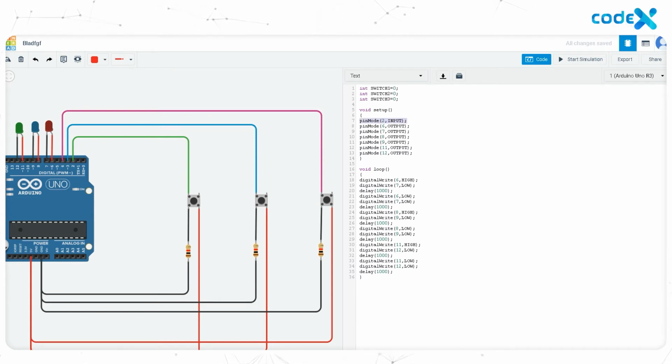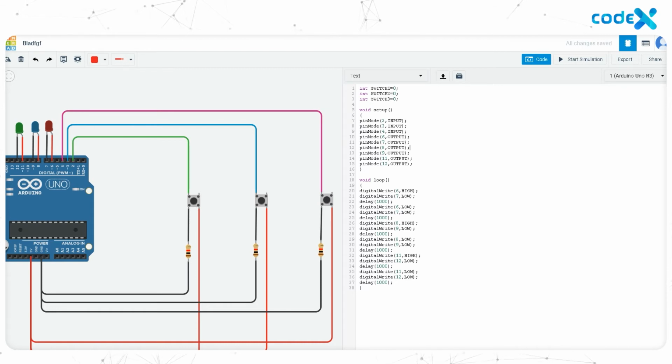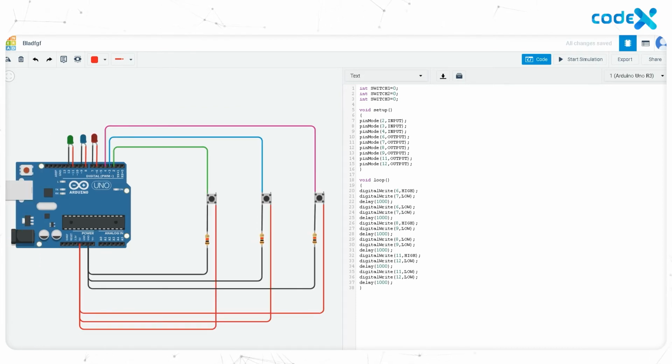Now let's copy the syntax and press Enter. Then paste it here. Change the pin number to 3. Similarly, press Enter and paste it here one more time. And change the pin number to 4. We have defined digital pins 2, 3 and 4 as the input pins. We have already set D6, D7, D8, D9, D11 and D12 as the output pins in the previous circuits, that are LED blink circuits. Zoom out the circuit to see the connection completely.